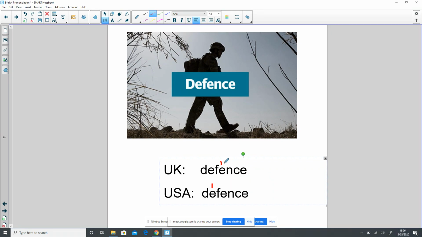So in football, one of my favourite defenders is Virgil van Dijk from my football team, Liverpool. So he plays in the defense. But if you were from the USA, you'd say he plays in the defense. So you might have seen when they talk about basketball or what we call American football, they say defense. We would say defense.